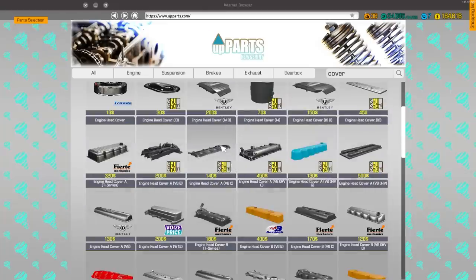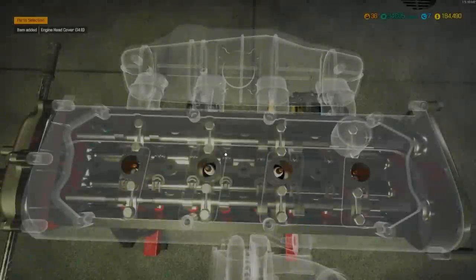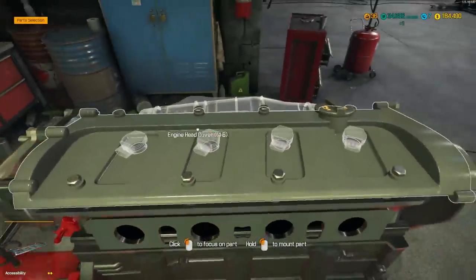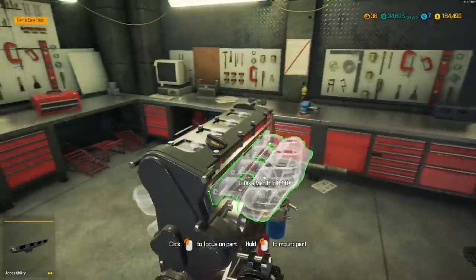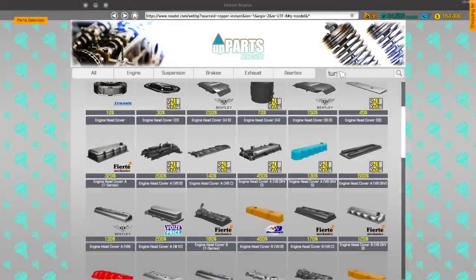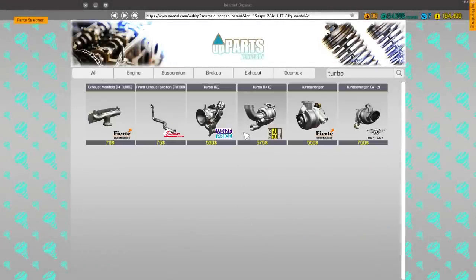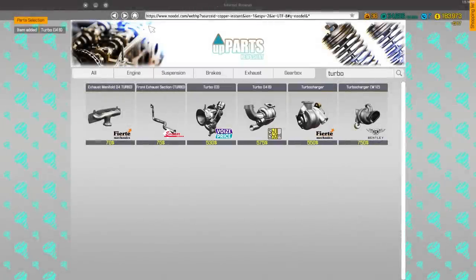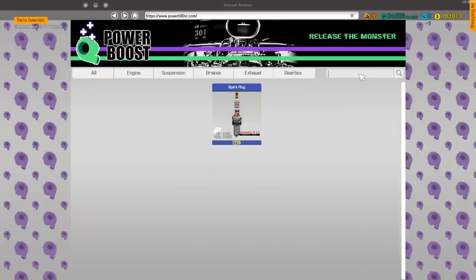Okay, what are we looking for? Engine head cover I-4B. That is what we're looking for. Get this on. Then we're going to need to get a turbocharger because we do not have one. Ignition coils, 4 ignition coils. And then, okay, let's quickly just buy the turbo that we need. Turbo, I believe it's just the turbo. Is it the I-4B? I think it is. No, wait. What is it? Okay, I-4B, yeah. I just didn't want to buy the wrong turbo and be told, there you go, you got the wrong one.